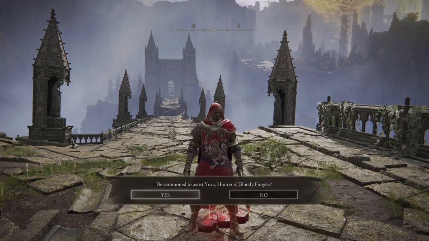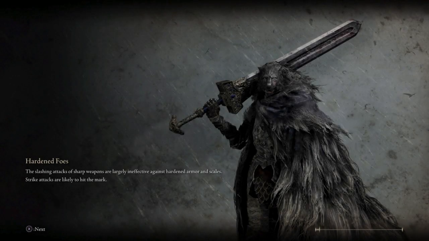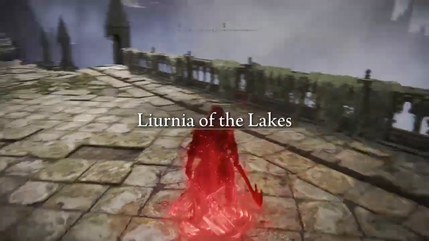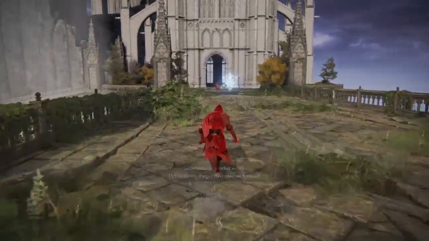There it is, Yura, Hunter of the Bloody Finger. If you don't remember who that is, Yura is the person who helped us out when we were fighting the guy right in front of the Murkwater cave that dropped the Reduvia dagger. He was the one who summoned in to help us out. I'm pretty sure in the video that I posted, he didn't help us out at all, but that's neither here nor there, alright?